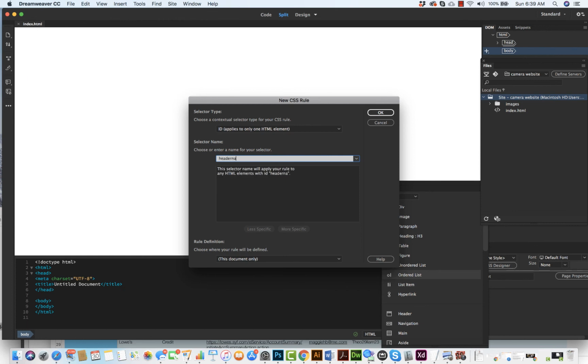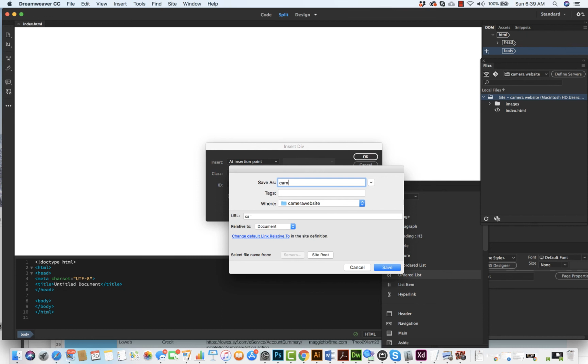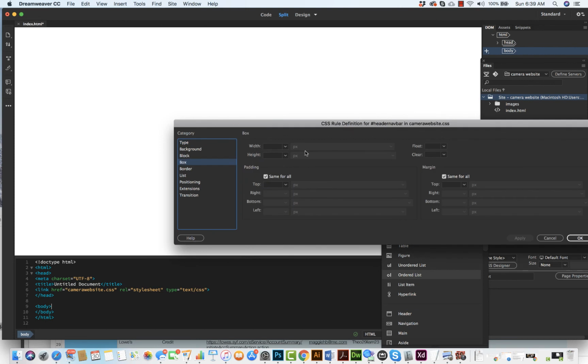header navbar, because these are together. That's why I'm just going to use a div tag. And if you decide to use header inside of the insert, that's fine too. Really, they're all just div tags and we're just creating boxes. So I'm going to hit OK, new style sheet. I'm always creating a new style sheet going through these steps. I'm going to hit save and I'm going to create my box.